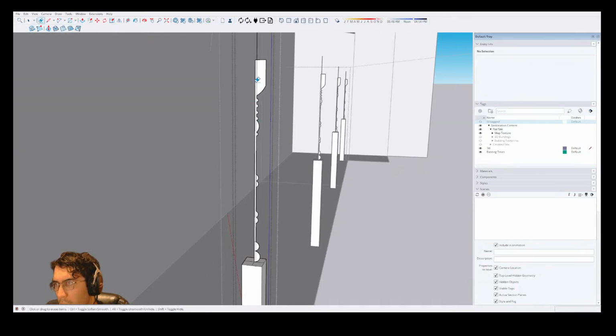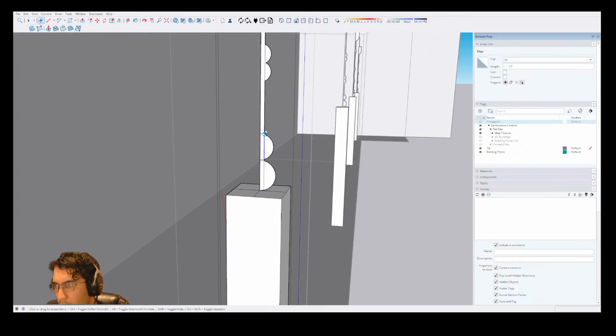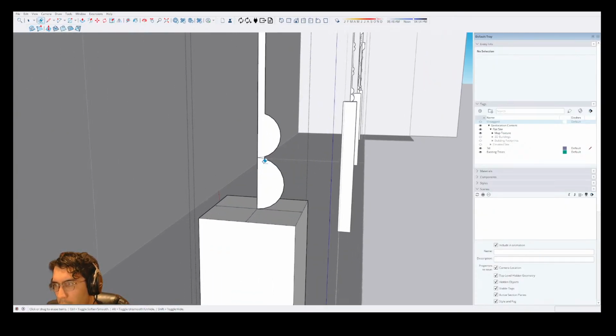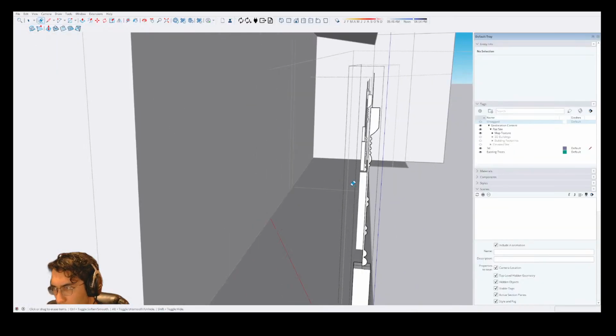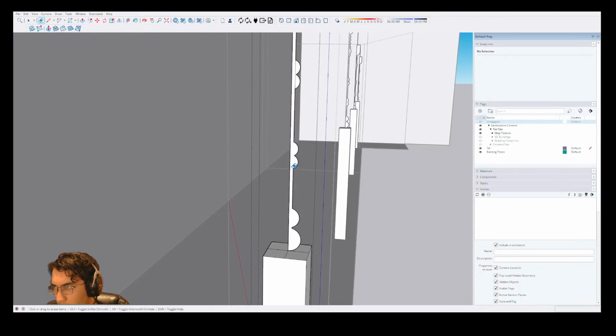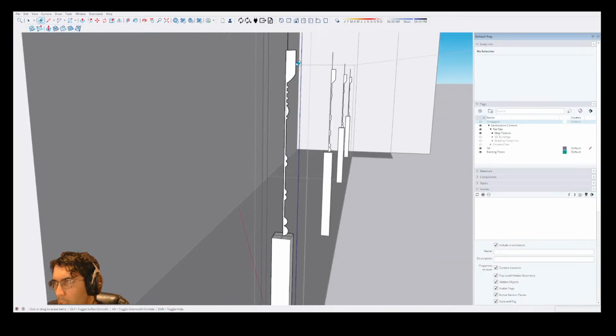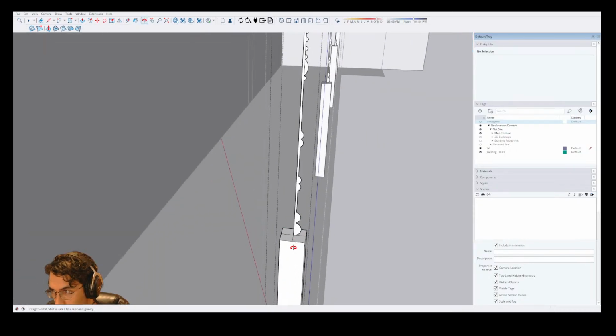Okay, so now we have approximately this shape. It's not perfect, but from a distance, it will appear fine, and that is what we care about. So obviously, I'm not going to leave it like this. I have one more trick.